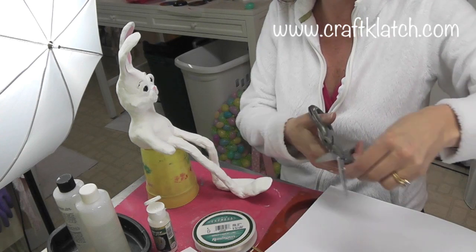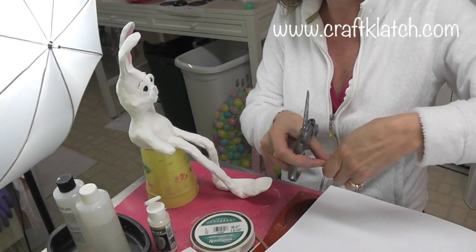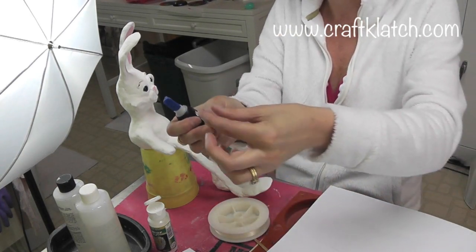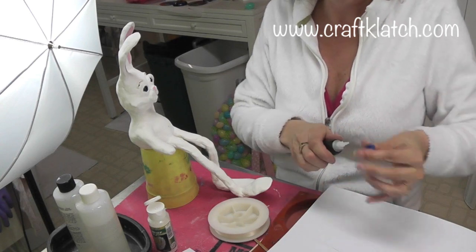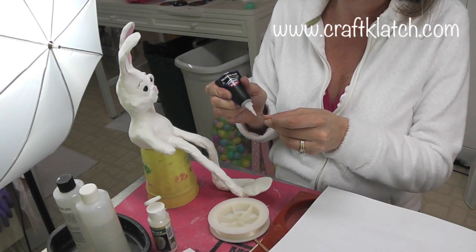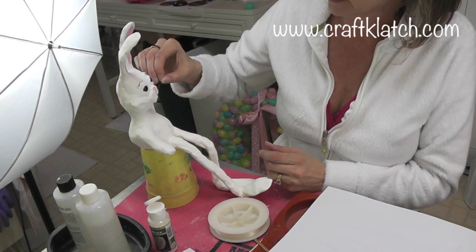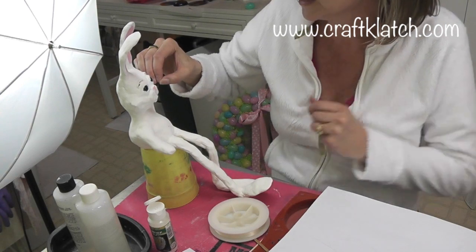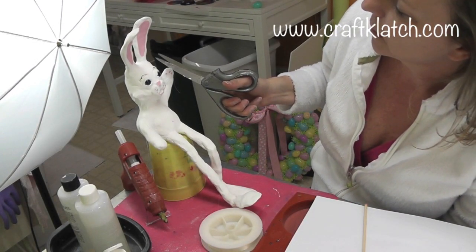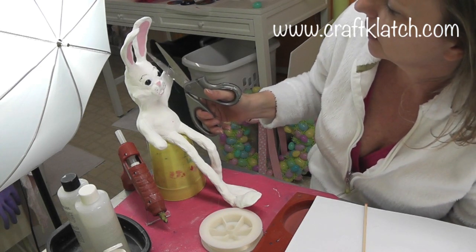We need 6 whiskers, and I'm going to go very long on these whiskers because I'll trim them down after. So I have the fishing line, and all I'm going to do is put a little bit of glue right at the end. Then I'm going to glue it in place. And I'll do that with all 6 of them. The whiskers are on, and now I'm just going to trim them down to whatever length I want them to be.